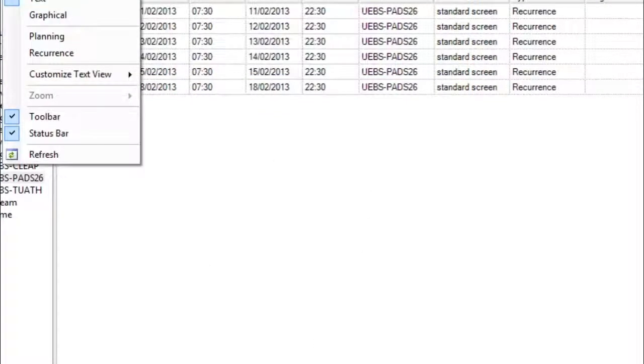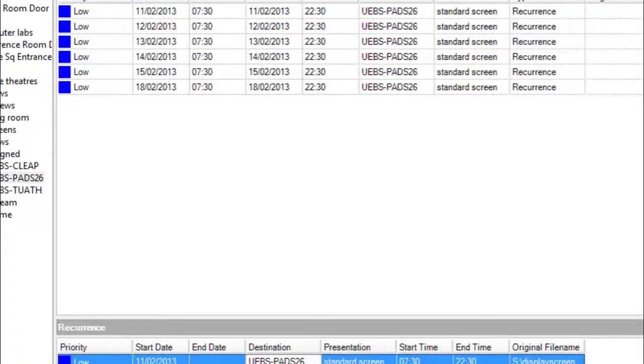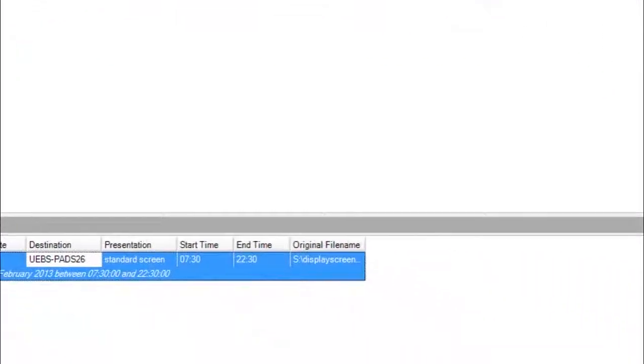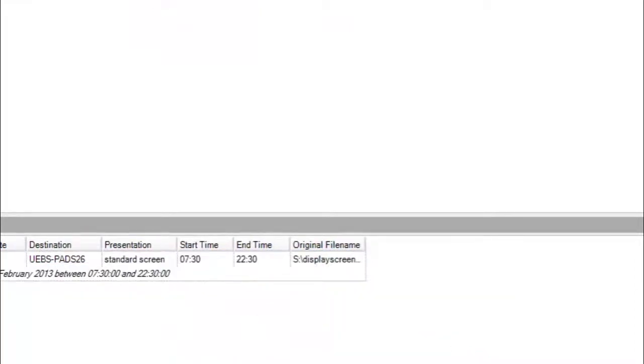What you have to do is go to view and click reoccurrence, and here you go. This shows you your recurrent schedules. You can then right click on that and then delete it if you want to. And when you delete that, it'll take a minute or two and it'll just pull all them out of there. What you find is if you delete these, you can do that no problem, but what happens is because you've still got this recurrence in, it just repopulates it again. So you'll never be rid of it. So you have to really delete it from here.